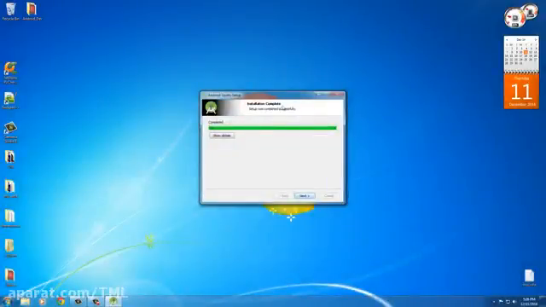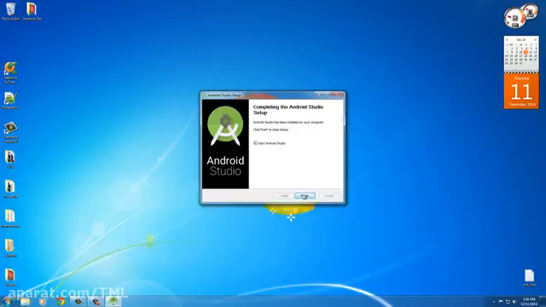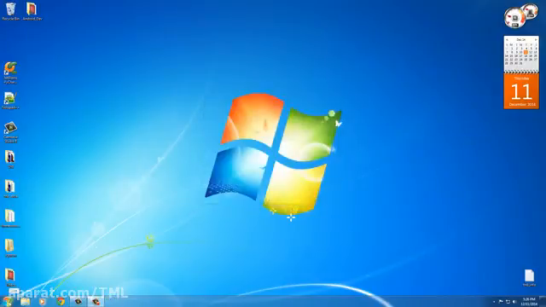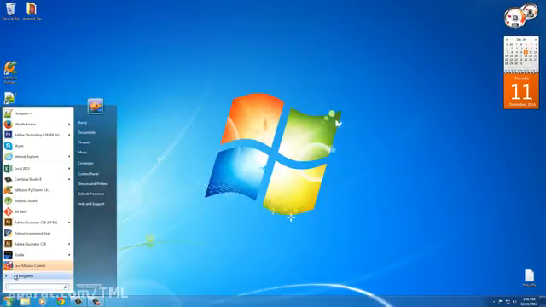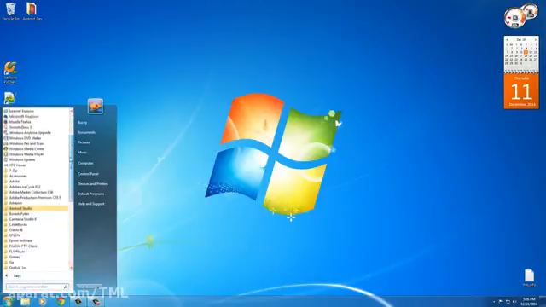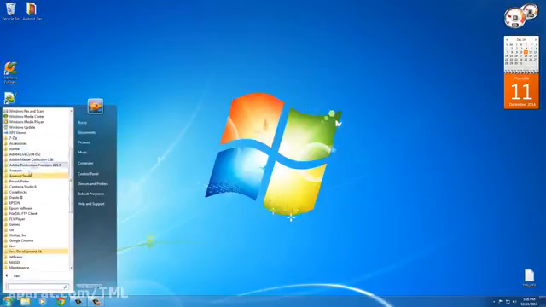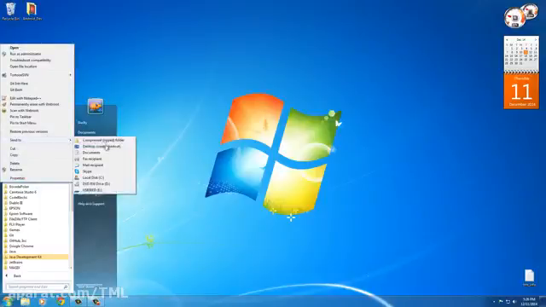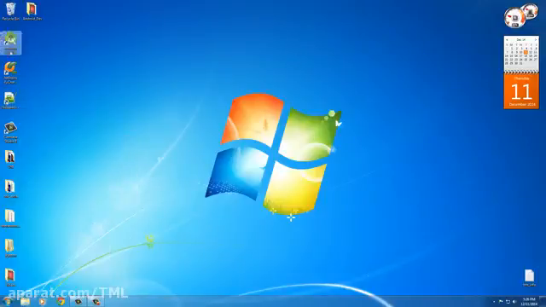Alright, so it says it is complete. Installation complete. Setup was completed successfully. Sweet. Go ahead and click next. And I actually don't want to start this up right yet because what I want to do is go to my start menu right here, and go to all programs. And now we can see after we have everything downloaded and installed, we have a folder called Android Studio. So if I click that, I'm going to see this Android Studio program. I'm going to right click it and send it to desktop. So that way I have an Android Studio icon on my desktop because we're going to be using it a lot.